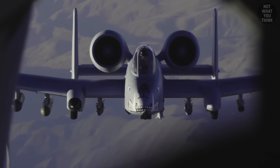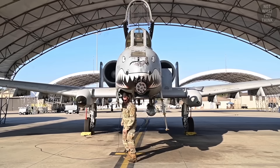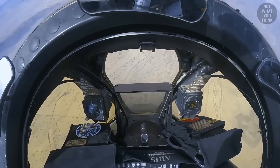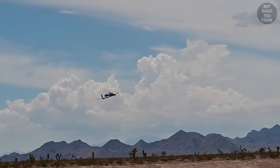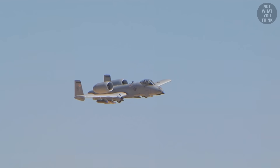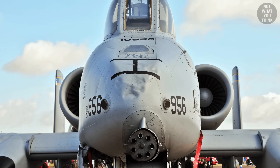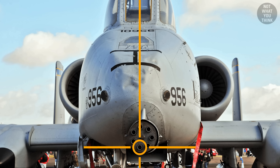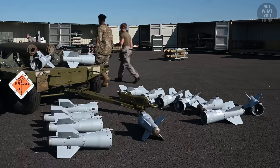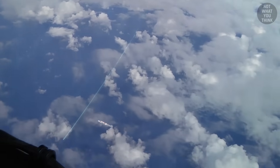The A-10 does have an unusual look, and not just because of the nose art. Its nose landing gear, instead of being in the middle, is off to the side. That iconic 'brrrr' sound generates such a powerful recoil that it can cause the airplane to veer off target, unless the gun is positioned so that the recoil force aligns exactly with the aircraft's centerline. This meant the gun had to be placed near center, with the firing barrel precisely aligned — so the nose gear was pushed to the side to make room for the gun center stage.